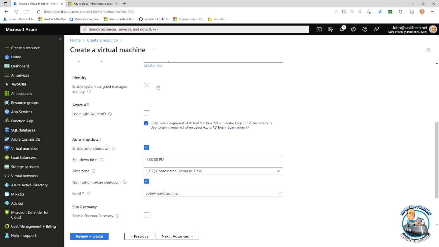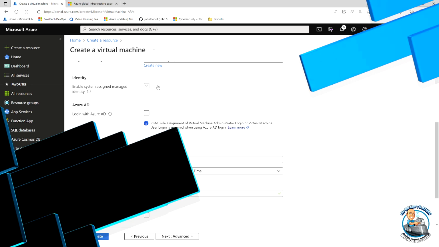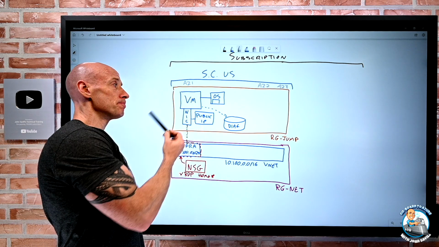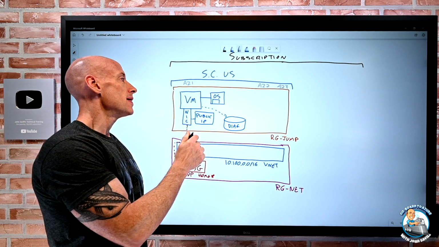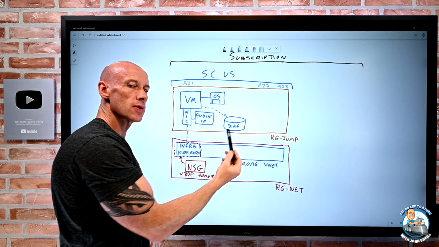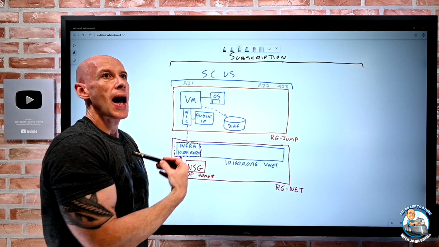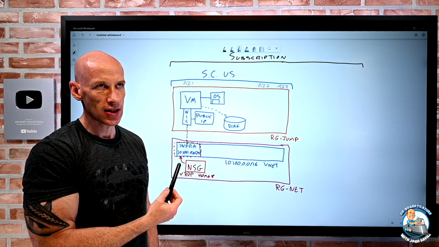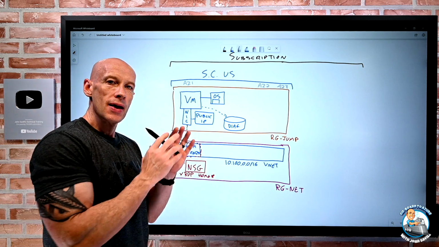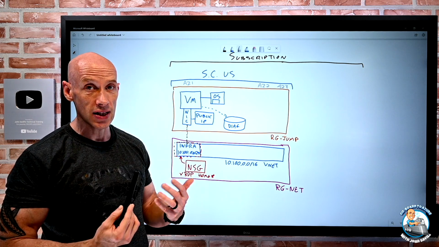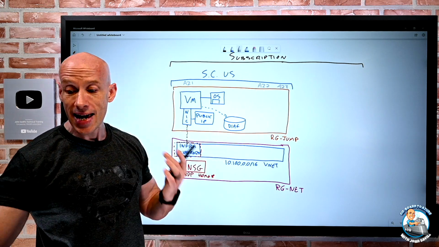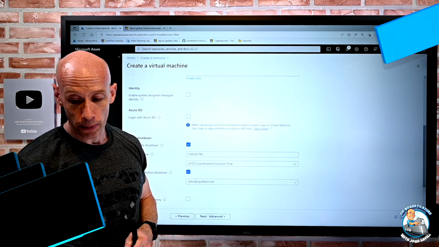Then there's things like identity. Hey, I want to create an identity for the Azure resource itself. And that's really useful that, hey, if I was going to run processes inside the VM, rather than having to store a password, it can just, as itself, be given permission to another resource. So then processes inside it can just act as the virtual machine's identity. So it solves having to store credentials and mess around with keys. Again, this is beyond what we're trying to do in this demo, but that's a really powerful thing, that if I was running processes inside this guest, that we're going to go and interact with other Azure resources. Yes, managed identity is definitely something I would want to do.